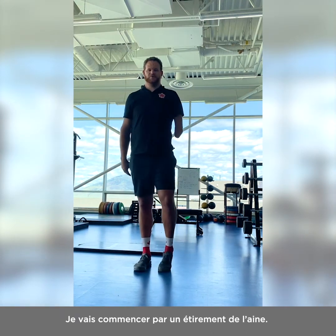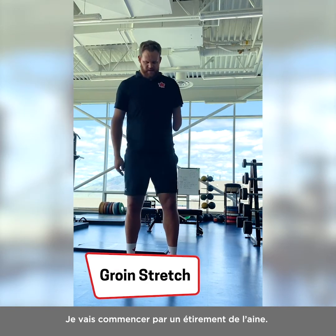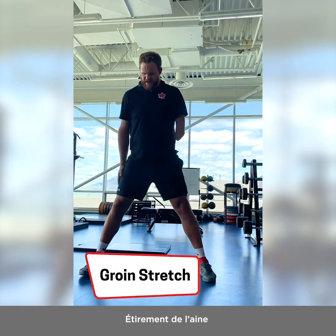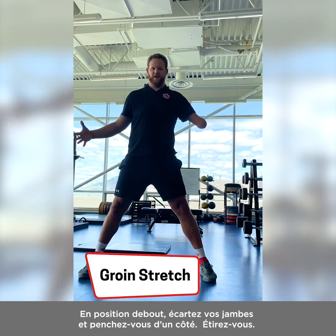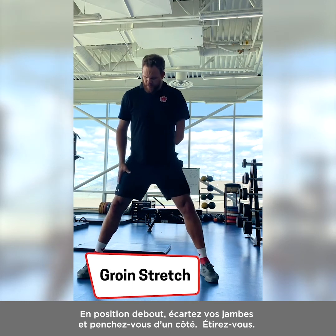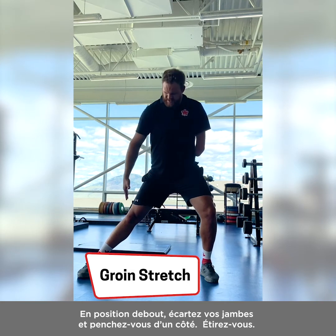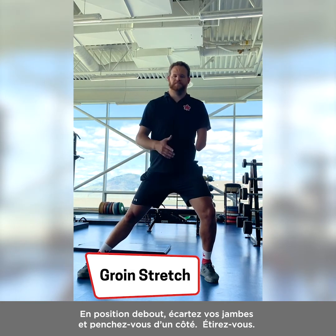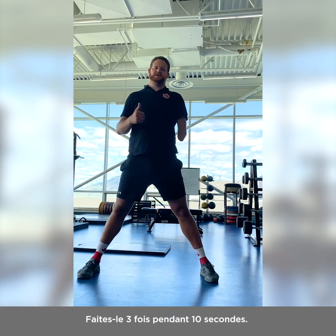So all I'm gonna do to start off right off the bat is kind of work on stretching my groin. And so what that's gonna look like is we're kind of standing with our legs a little bit further apart, just further than shoulder width apart. And what we're gonna do is just kind of lean to one side and really work on flexing and stretching right in that groin. We're gonna do it 3 times, 10 seconds each. So let's give it a try here.